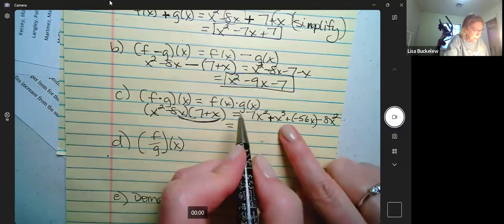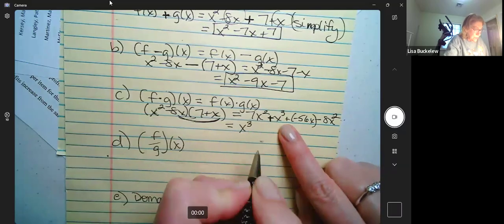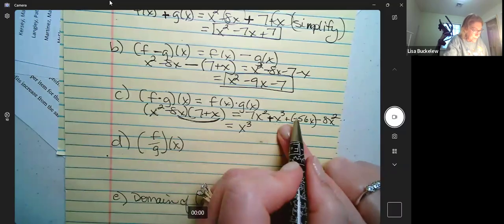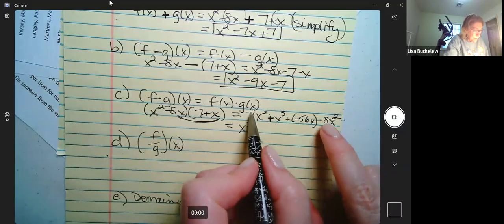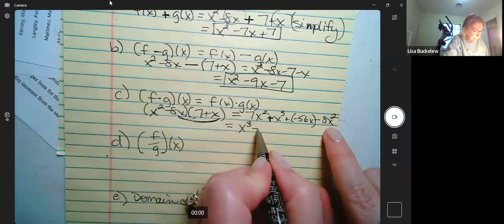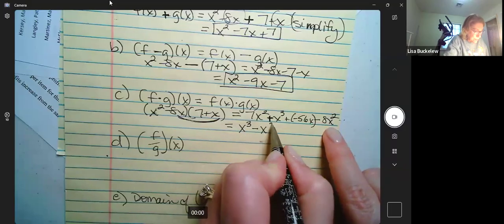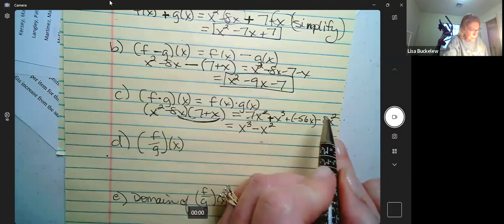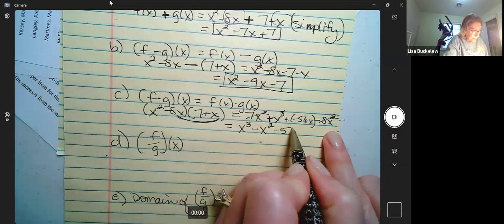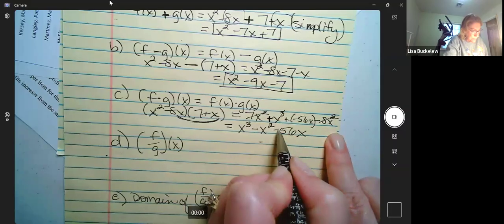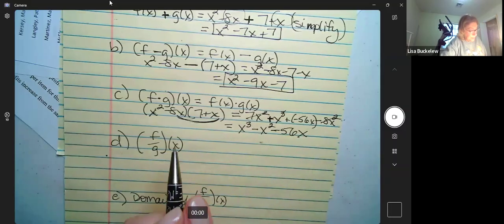I always start from the highest power of x. That's kind of a traditional way to write these polynomials. The next one is x squared, and we have two of those. So 7x squared minus 8x squared to give us negative 1x squared. So got those done, got the x cubed done. And then the third term is just minus or negative 56x. So that would be a subtraction.